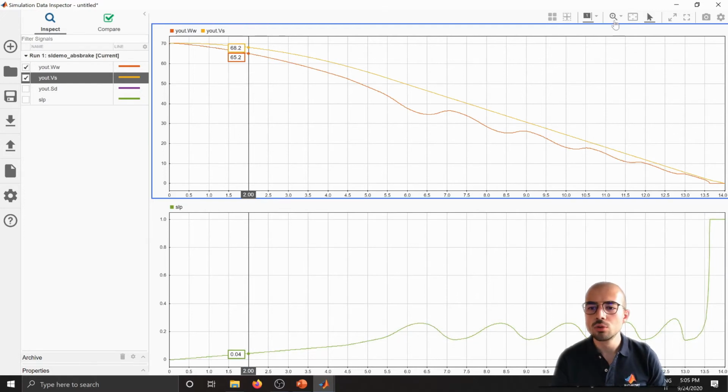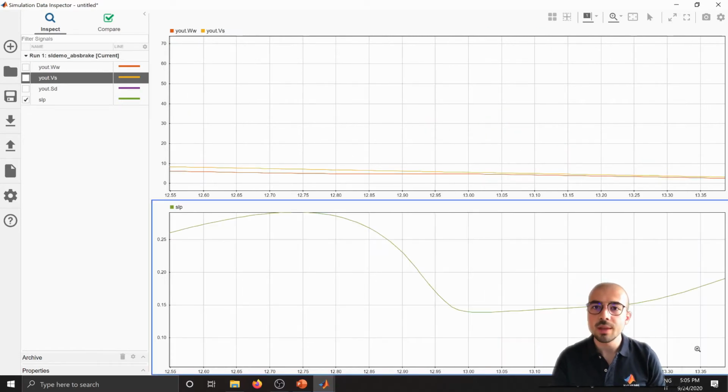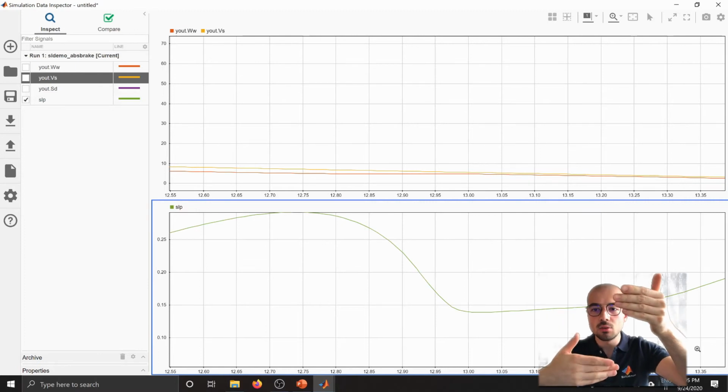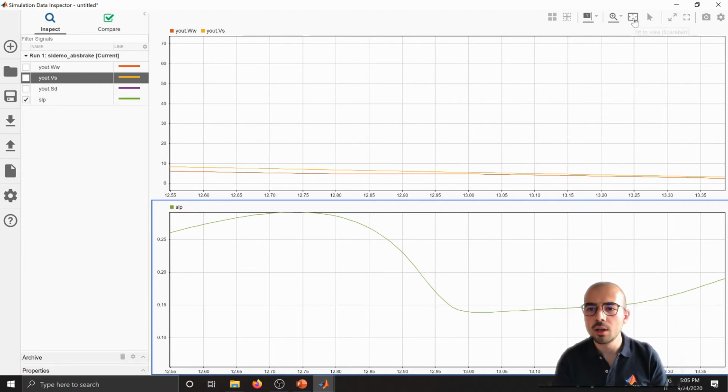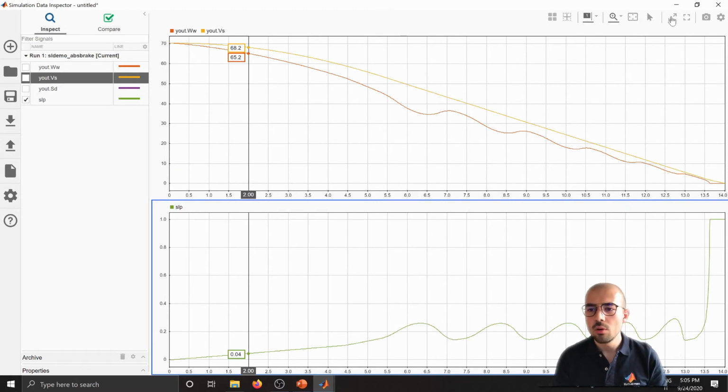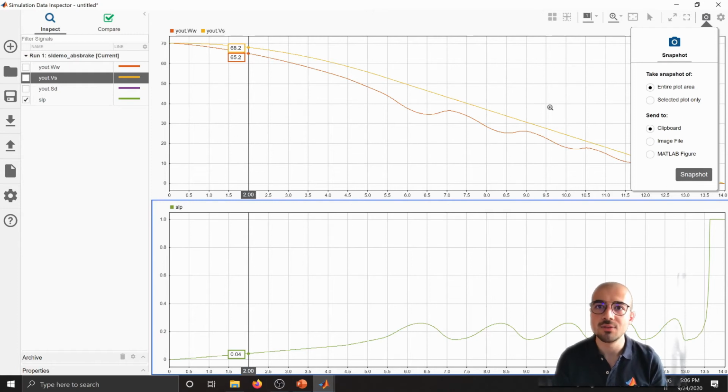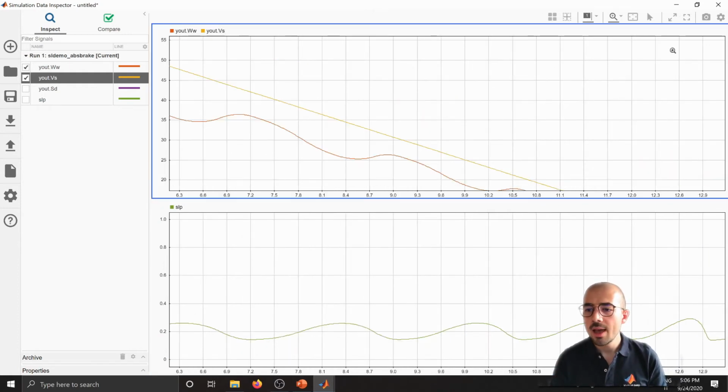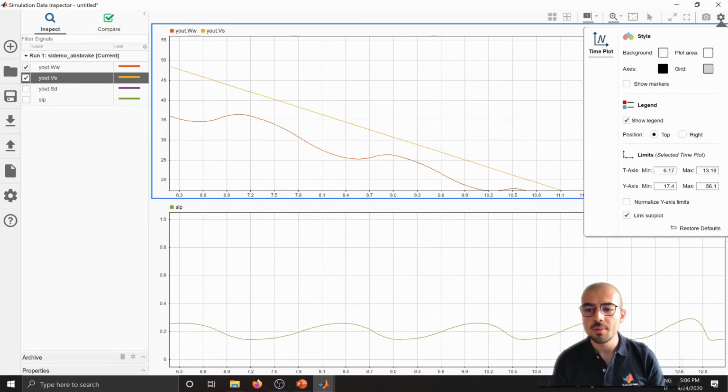Okay, perfect. We want to zoom into a particular area. Let's say here we want to see exactly what the behavior is, and both graphs stay connected and zoom automatically. This is very important to keep the data synchronized in order to avoid mismatch between one data and the other. Then if we want to go back to the full representation, we can simply click the other button, and then we have other options such as maximize to see full screen, or we can take a snapshot to save this data and quickly share it with our colleagues. And of course, there's the information about the settings of the plots.